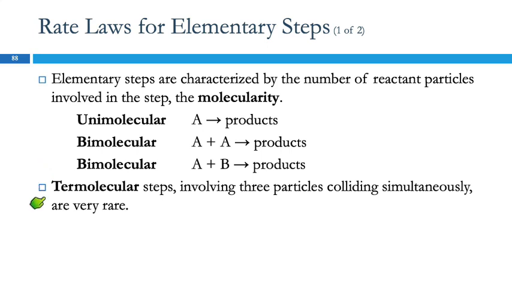Other molecularities are possible. Termolecular steps involve three particles colliding simultaneously. And so we talked about the need for the correct orientation and enough energy in the collision. And so here, when you've got three things that have to collide simultaneously with enough energy and in the correct orientation, you can see that this is just not very common.